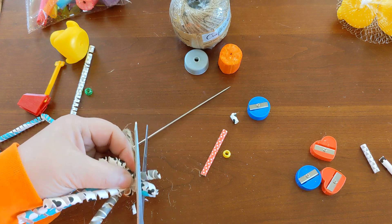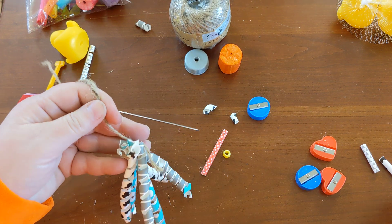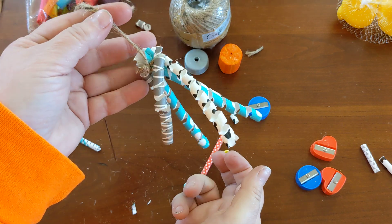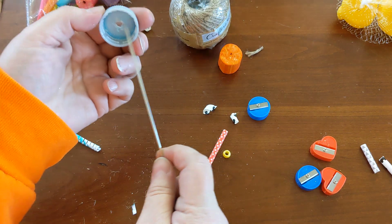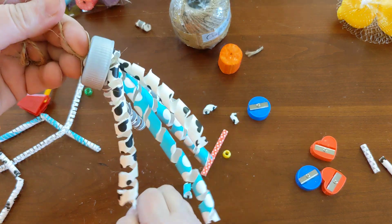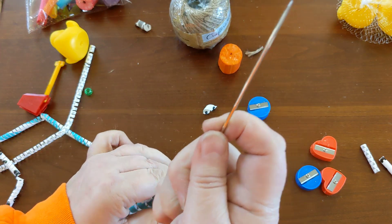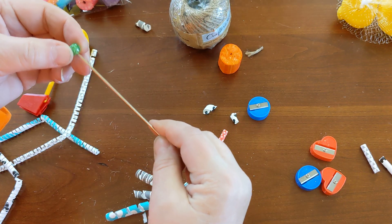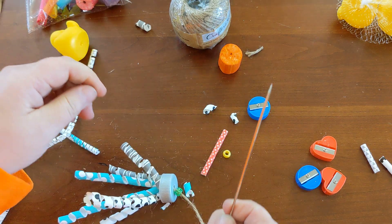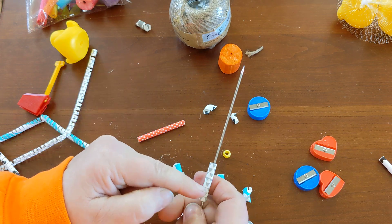If you want to see what a forage box is, I'd be happy to show you. It's just things that the birds really love to dig through to find things like seeds — it's the healthiest way to give them seeds because they have to work for it in the wild. There are my straws through the bottle cap, and it just holds those funny ends, making it a little more aesthetically pleasing for us humans. Then if you want to just make it a little cute, you could add a pony bead — or two or three, however many you like. I like to do it just to separate the different components. You could also put something like a small piece of straw instead of a pony bead — you can cut the straws.